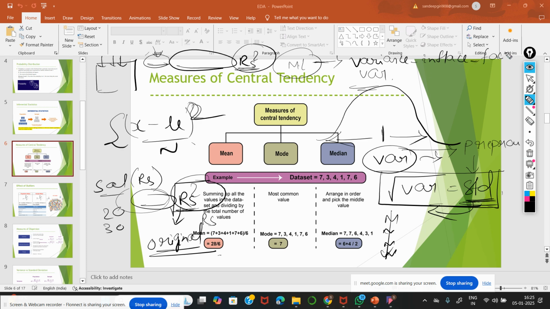Variance inflation factor. What is the use of this in machine learning? It will be telling you which columns are varying a lot, and because of these columns your output variable, that is y, is getting impacted. Which columns are varying a lot and because of those your output is getting impacted, you can drop those columns. So there you would have the use of proper variance. Even here you can use it, there is no issue at all.